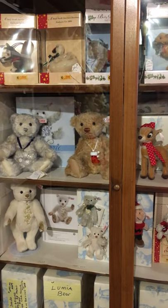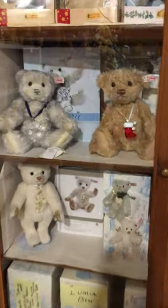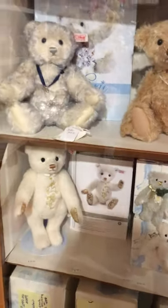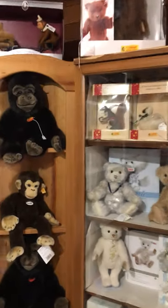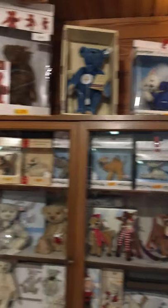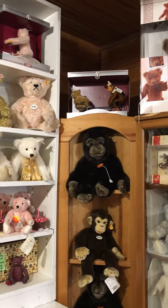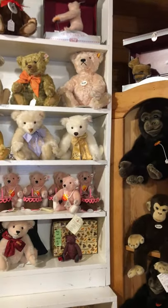And everything, you know, should have a box. And like I said, if I found any literature about any bears that we have, I've put their little literature next to them so you can read that if you have any questions. Up on the top, a club, the blue bear is a club bear, Christmas tree topper, Birdie the Phantom marionette, a couple of circus collection, museum collection, apologies.